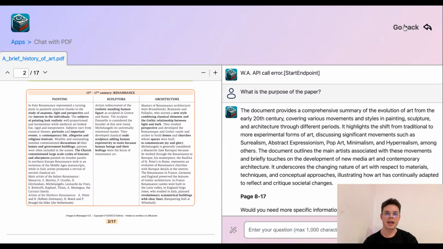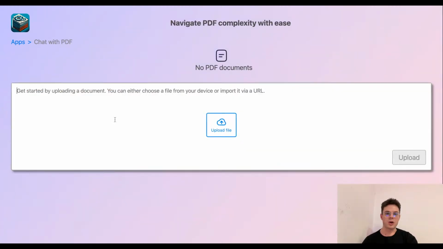We just go back, and again, that is just to refresh all the information here. What I want to show you is a new feature that a lot of people were asking for: to upload a few documents at the same time and then work with them. So let's imagine you are diving into a new topic and you want to upload a few documents and extract the information from all of those at the same time.